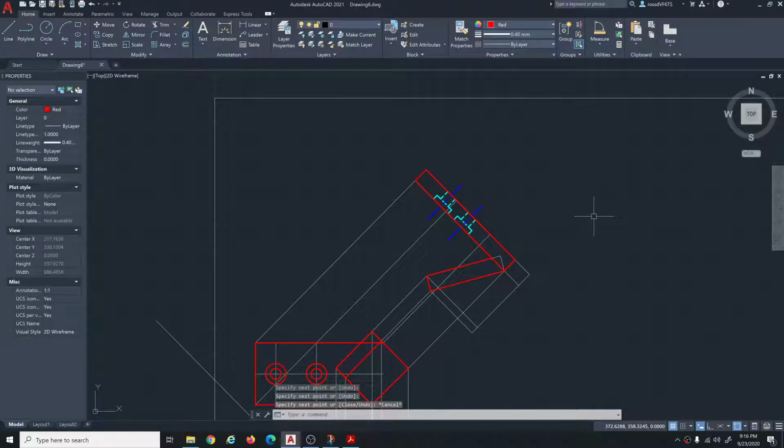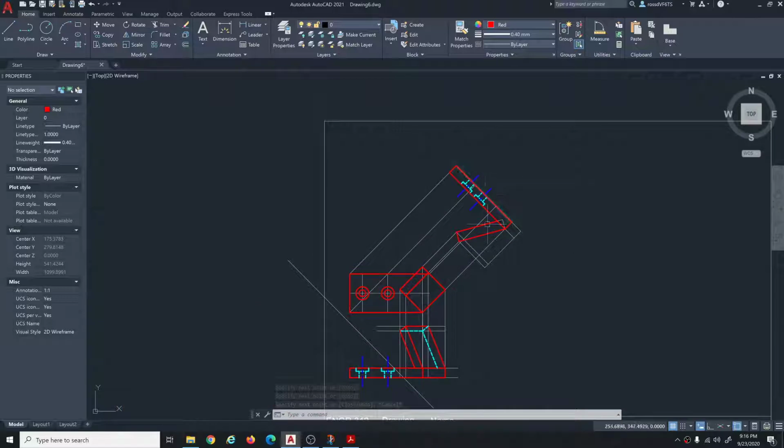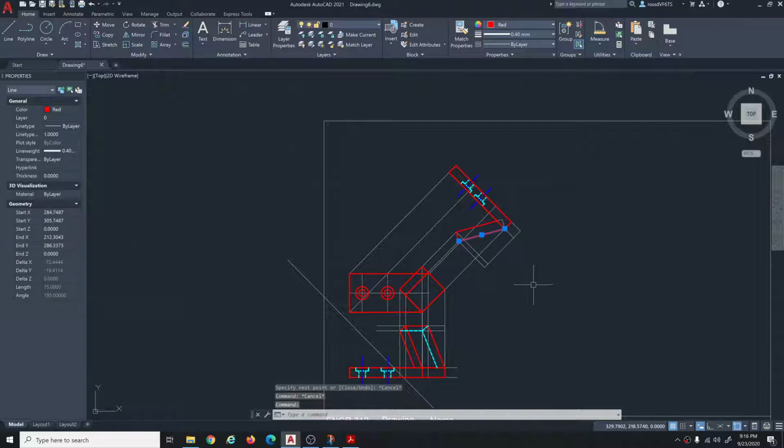There you go. That's what that looks like. All right, let's finish up the hex and then we're done. To get the hex, I need to rotate about this point here to get the true shape of the flange with the hexagonal hole.